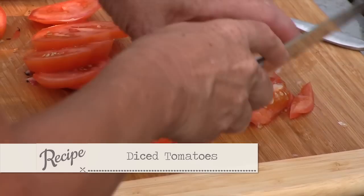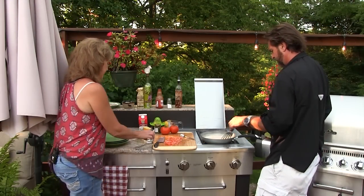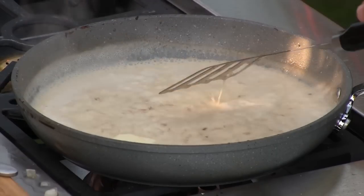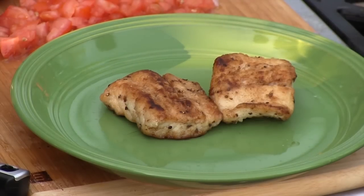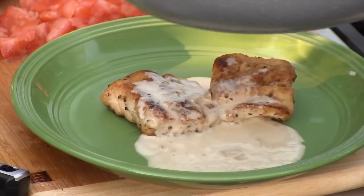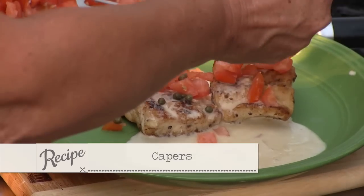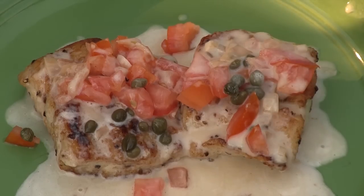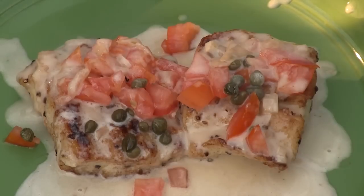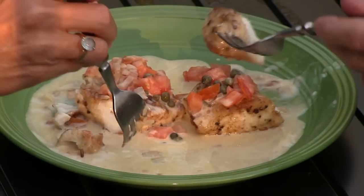Now we're going to prepare some tomatoes. We're just going to dice those real small for our final presentation here. All right, Nikki, if you will, a little more butter. Keep bringing that in. We're almost ready. Now we're going to take these two pieces of fish right here. Dip it in there.